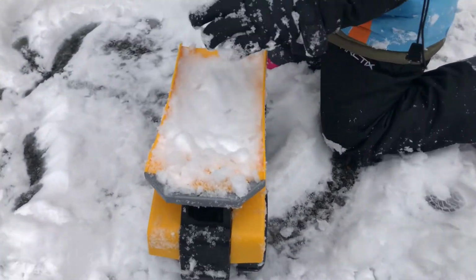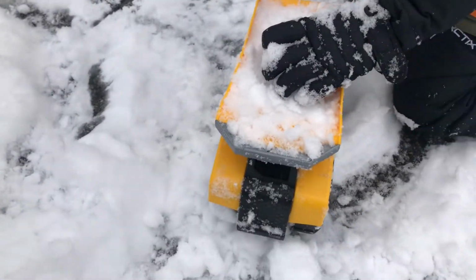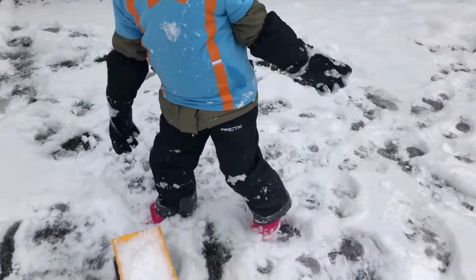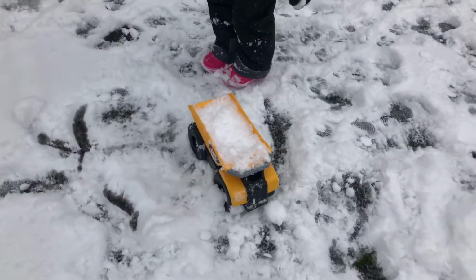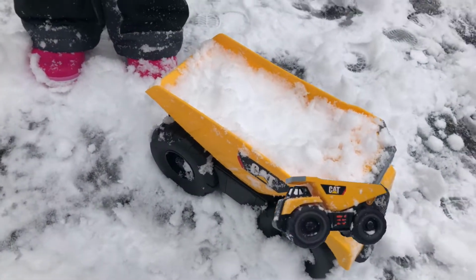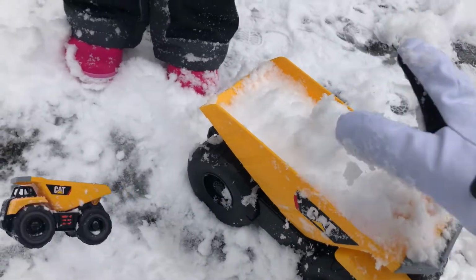Let it move. It can't move from here. Uh-oh. The excavator was able to move. This one can't move. Can you dump it yet? Yeah, Mommy put more snow on there for you.